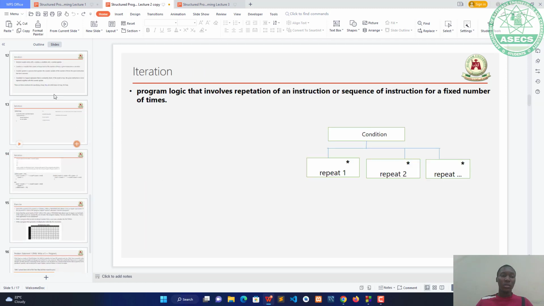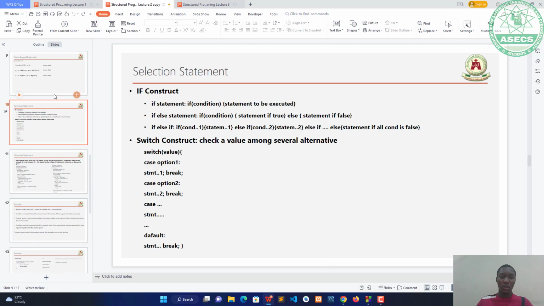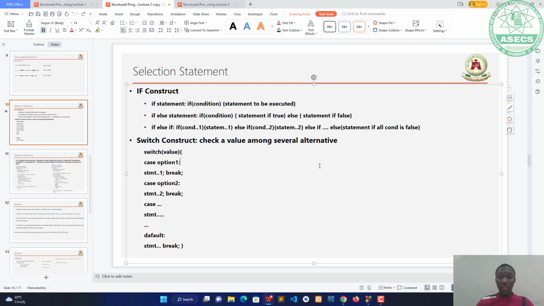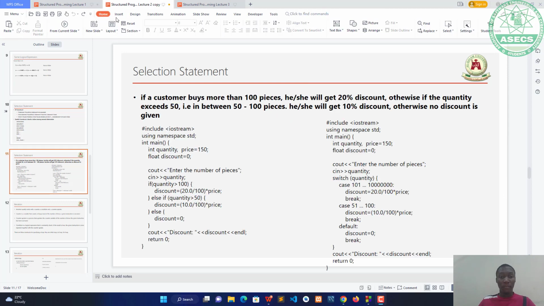So what's going to happen is idan mun zo implementation na wani program, in Allah ya sa za mu yi amfani da su, then I will use them, but for now I can't like just be writing code for you. Alright, now ga shi nan da yayi bayanin selection statement.